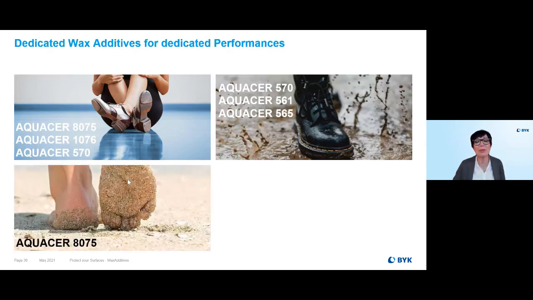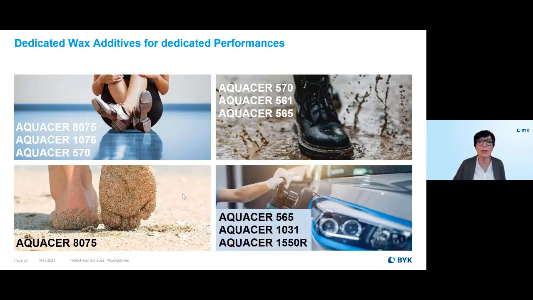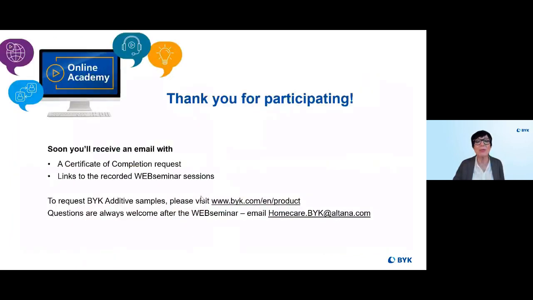Talking abrasion resistance, even here the hard waxes will give you a perfect effect. And if you think about car polish, then of course we talk about Carnauba wax for hand polishing, the 1031 as a low density polyethylene wax for machine polish, and our brand new Aquacare 1550R PTFE, which gives you a perfect water repellency, even in combination with the BYK 9890. So that's the end of my presentation.